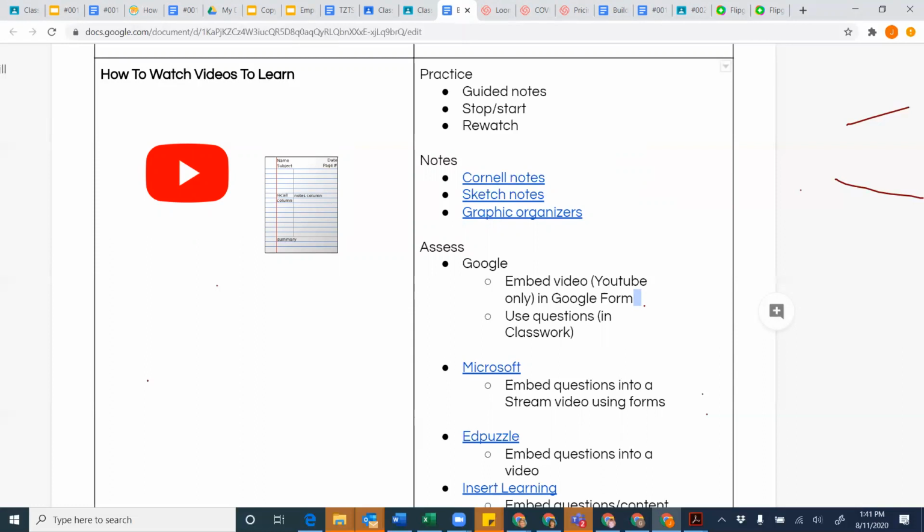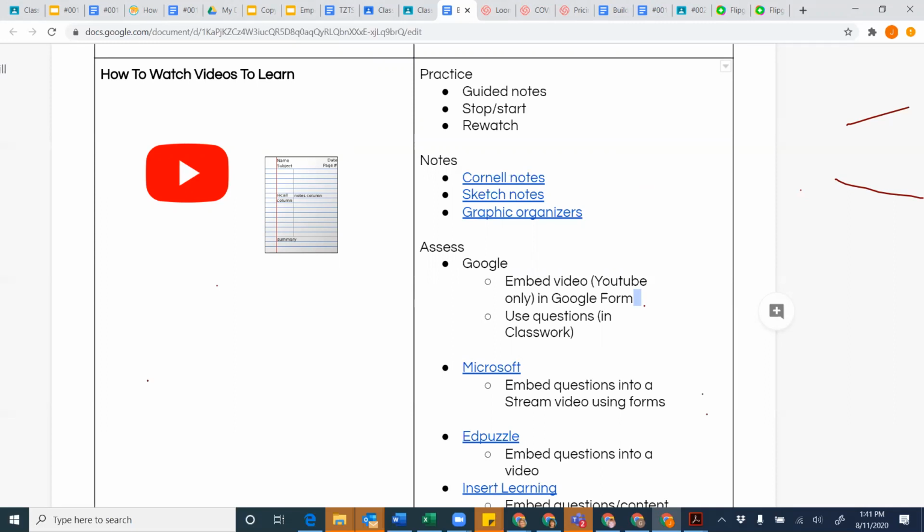Shut down. Yes, they do shut down. Tim says they Google the answer. Yes, many times they will Google it, but they may not have the patience or the desire to watch a video that they're not engaged in. And so how do we make sure that they are watching to learn?